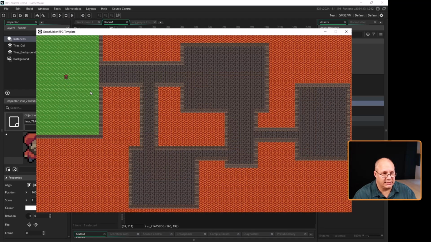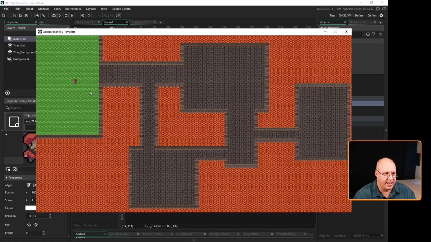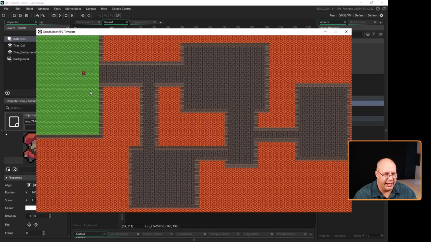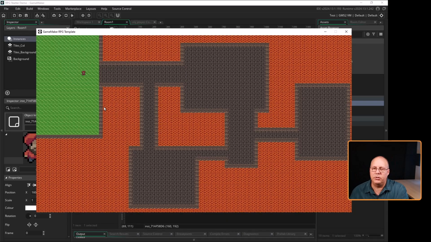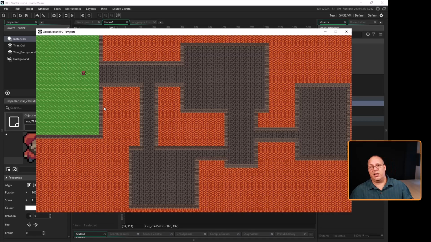So now, if I come in here and hit run, now as I press my character keys, W goes up, S goes down, A goes to my left, D goes to my right. I can see my lava fully moving and I have control over my object. So this is a great thing.